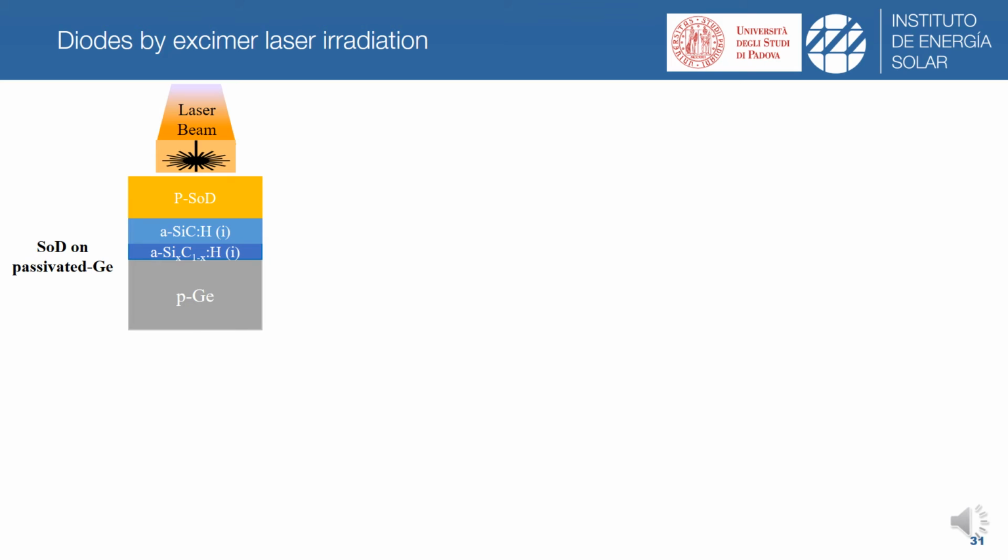Now that we have analyzed the phosphorus introduction into germanium and also the electrical activation, achieving a good crystallinity when the laser conditions are optimized, we have fabricated some diodes in order to validate our technology. So in the case of the spin-on dopant on passivity germanium, we have used palladium, titanium, palladium, silver as an ohmic contact for N-type germanium and aluminum for ohmic contact formation to P-type germanium.